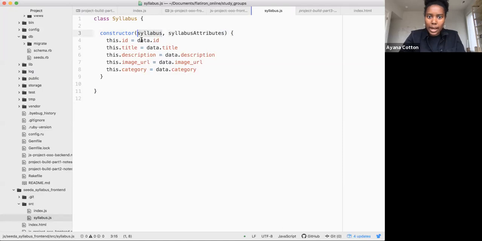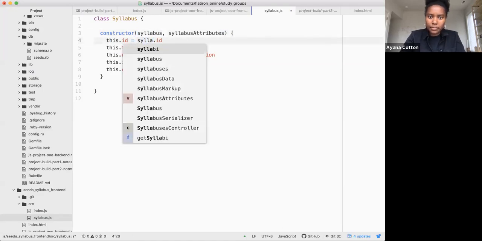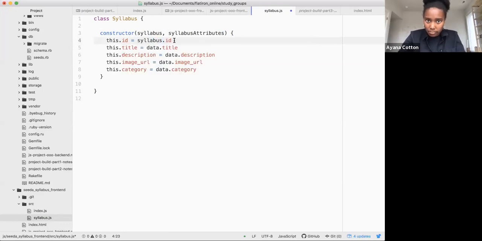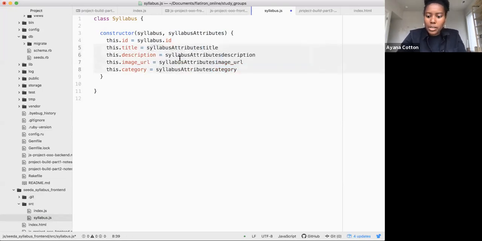This piece will now be syllabus.id, the top level. But for the rest of these, where it says data, we're going to update that to be syllabus.attributes.title, syllabus attributes dot description, syllabus attributes dot image URL, and the same thing for category.